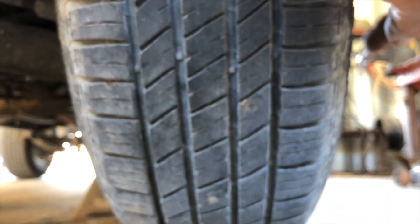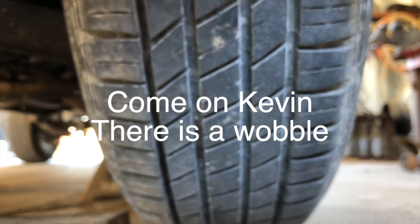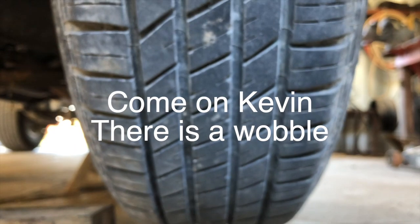Next thing I'll do is I'll spin the tire, just looking at it, looking for any kind of wobble. Distinguishing between this dark spot right here, which makes it look like it's warped. You'll see that dark spot spin around. Just focus on something in the background. You can see a table or the woods back there or something, and just get a point there to look at and watch for any kind of wobble. Basically it's okay. The darkness of the tire, the unevenness of the dirt is kind of being deceptive.